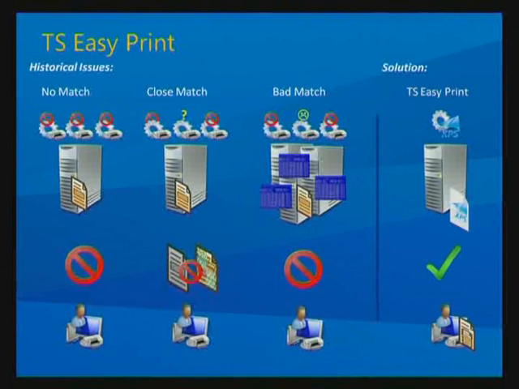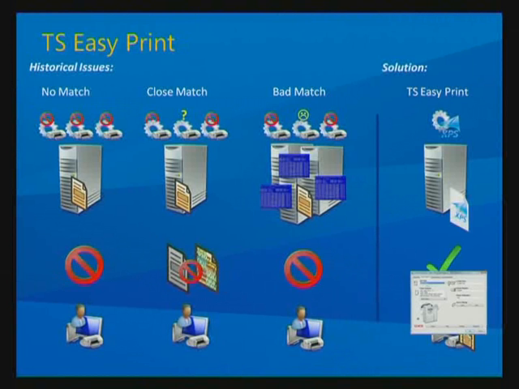So what's the solution? The solution is TS EasyPrint. What happens with TS EasyPrint is we render on the system in XPS. So we don't actually load a driver, we just have the XPS subsystem running on the server. And what we do is we use the client-side print driver here. So you'll notice that little dialog box has glass. That's because we really do throw up a client-side print driver box. The advantage of throwing up the client-side print driver box is it means it's using the driver on the local machine. That means all features are going to be available. So that's the first point.